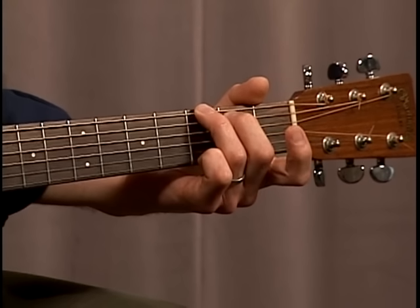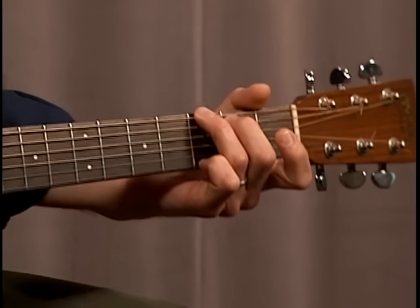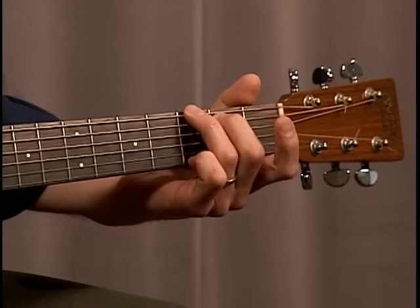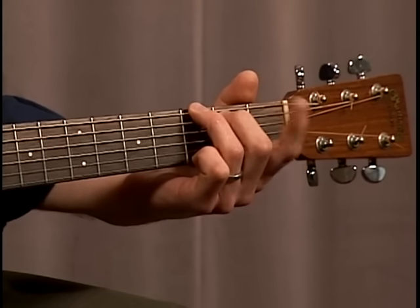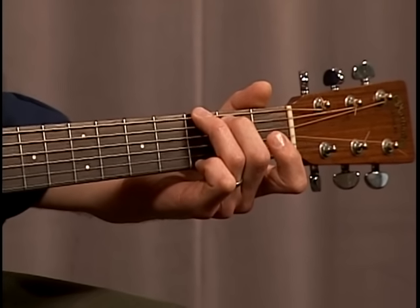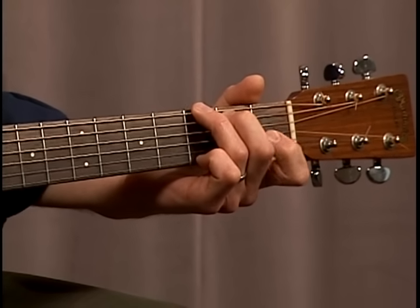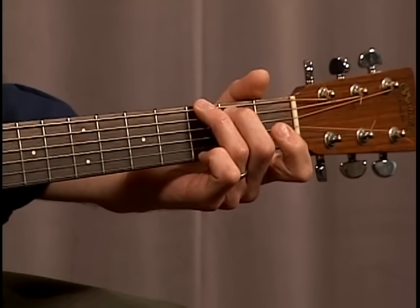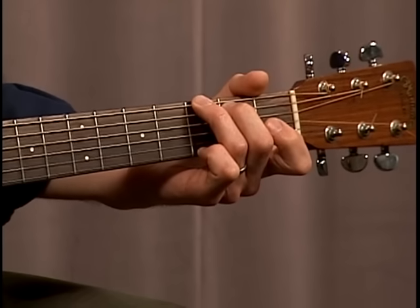And here's why this G often, not all the time, but often, is the absolute most practical way to hold down a G chord. I'm going to emphasize this a lot. Okay, middle, ring, and pinky. Now, you notice my pointer finger is free and available. If the next chord is a C or A minor or D7, I'm going to need that pointer finger to be available right there. So by holding down this version of G, look at how easy it is to get to a C chord.